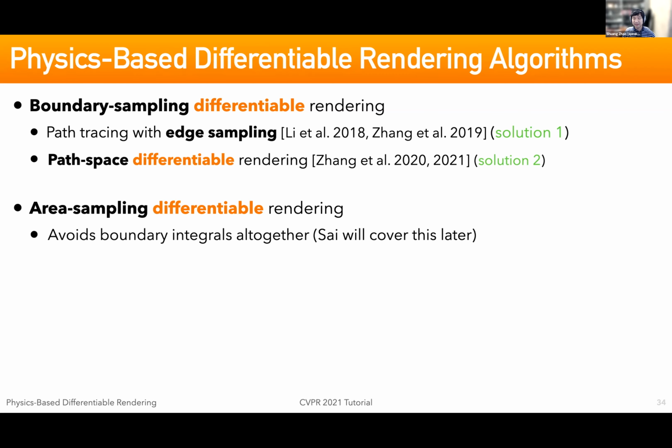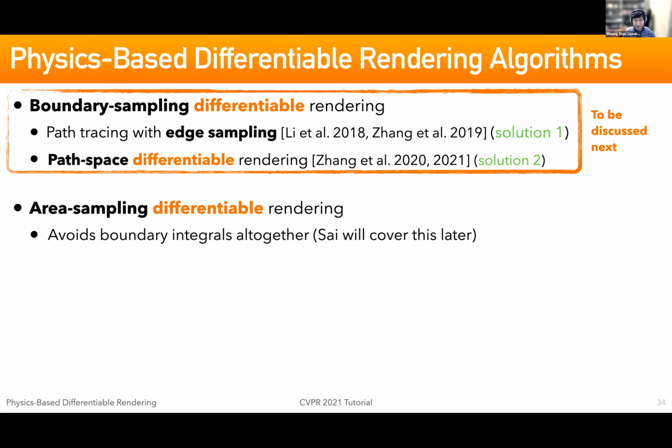You need to carefully reparameterize the original integral, and Sai will discuss this type of method later. In my next few slides, I will focus on the boundary sampling methods.